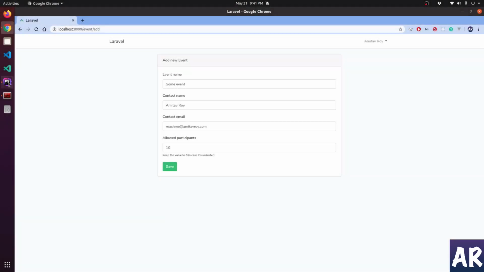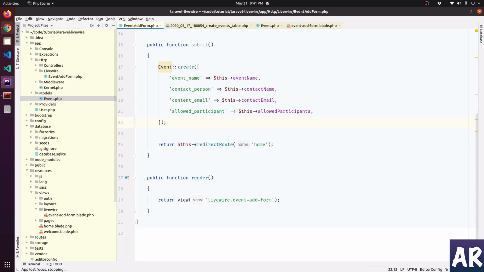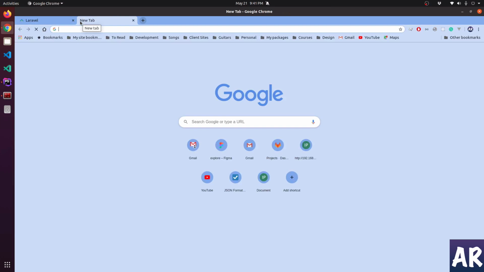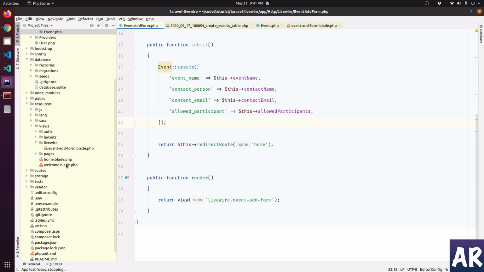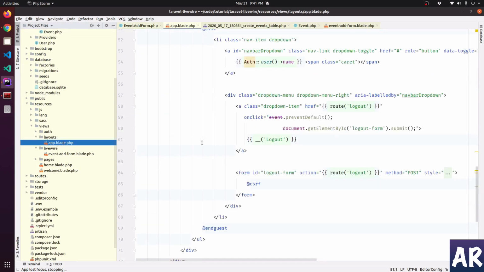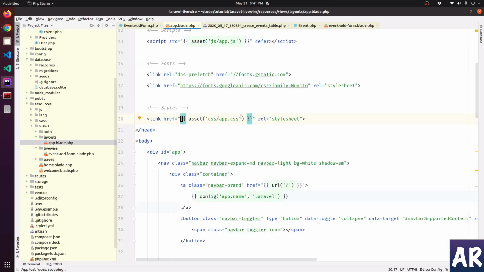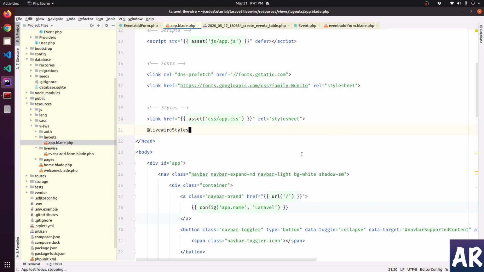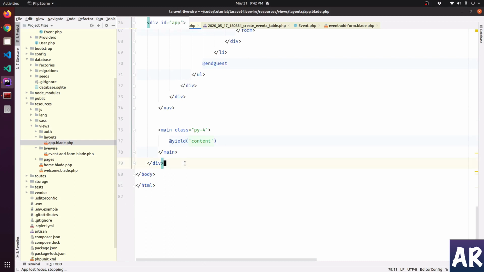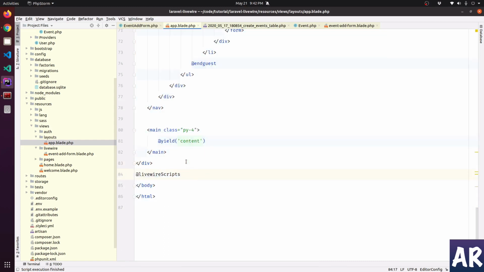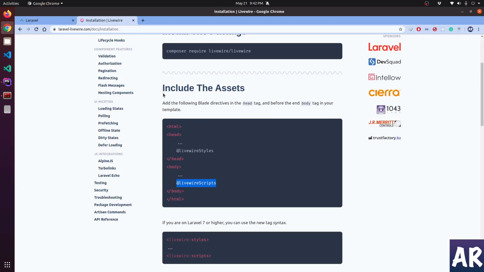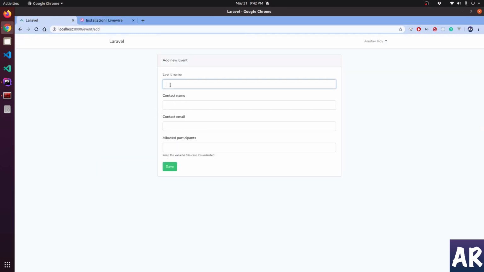And oh, by the way, I think I forgot one thing which we haven't done. Inside layouts, I forgot to add the styles and the scripts, which is a very important part of our setup, otherwise nothing will work. I mean, the form will render, but the JavaScript behavior will not come in, and that's the reason these are required. So I have done that, and unfortunately I'll have to refresh this and type in again.